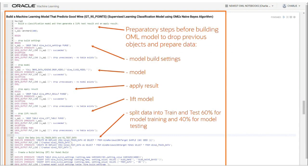And in the very near future, we're going to have a code-free kind of GUI that comes with the autonomous database that we're calling the Oracle Auto ML user interface that'll do Auto ML algorithms on the inside as well, that will also do a lot of automation. So this is what happens under the hood, and you can do either. You'll be able to use the GUI or you'll be able to write the code.